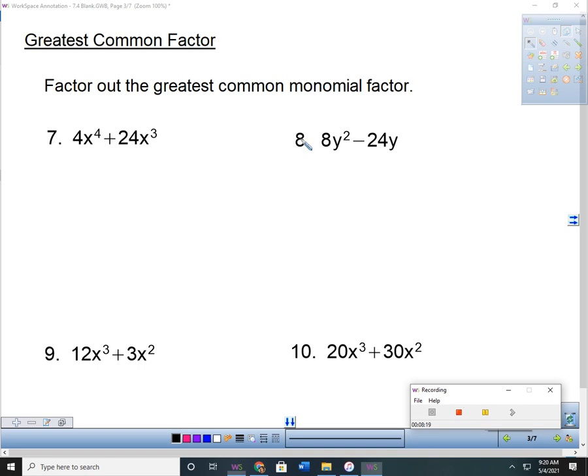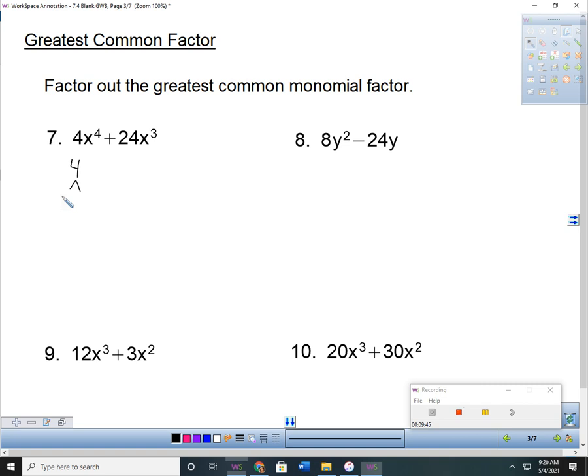Like on number 8, the biggest common factor I could have is 8. So you're not going to give me a factor that's like 6, right? 4 doesn't divide by 6. So the best way, if you're not good at coming up with a common factor, is to actually do factor trees. So I'm going to do one at every single one. Now, do I really need a factor tree to know that the biggest number that goes into 4 and 24 is 4? No. But sometimes we struggle with that. So we're going to do some factor trees.